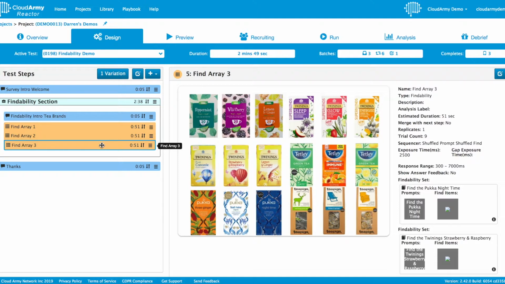For example, if you ask people to find Acme Raspberry Diet Cola and you had to shrink the packs down to such a small size in order to fit them in the display that even the word Acme was just about clear, the smaller font of Raspberry Diet Cola underneath was too small to be read, then you wouldn't have a fair test. Yet equally, you probably want to ensure that you have enough facings so that the task isn't too easy, so that everyone can find the pack with no effort.